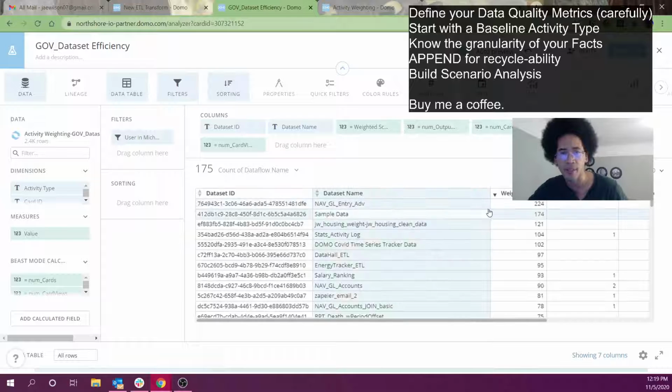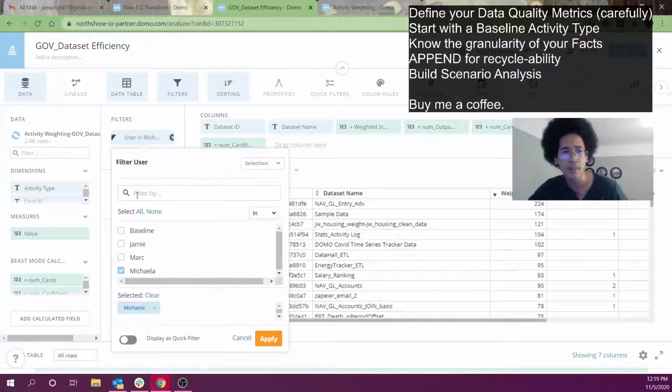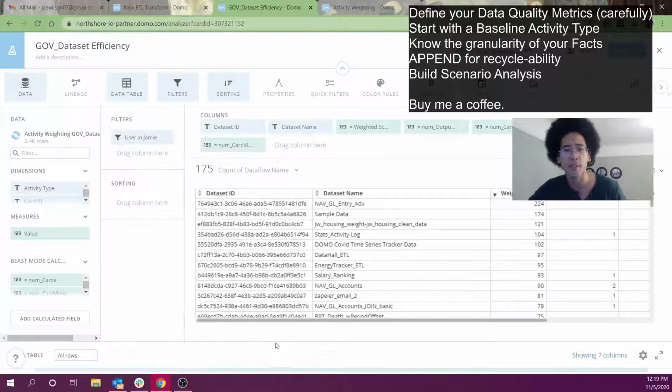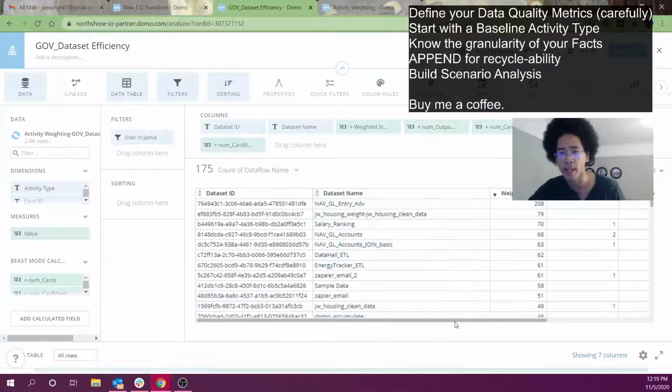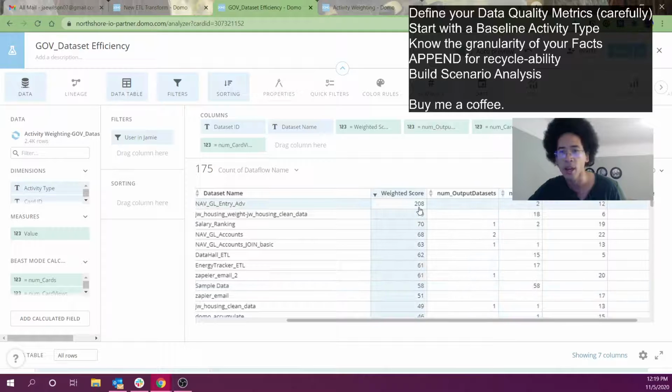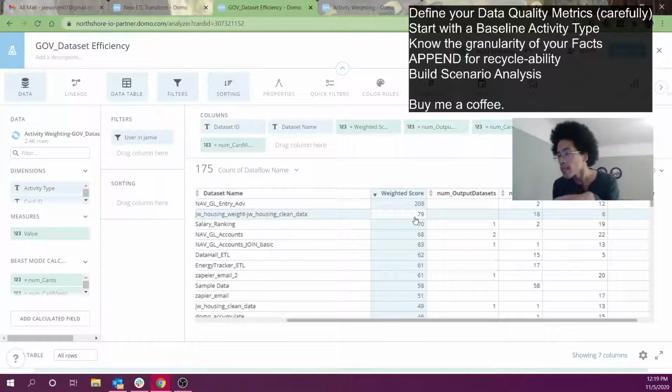So she'll have a different set of scoring. And Jamie happens to be a more technically oriented guy, so the metrics he's more interested in are going to weigh the output datasets and dataset views more highly than the other metrics. Basically, what I'm going to sneak into this tutorial is how to do what-if or scenario analysis, where different users might weigh things differently.